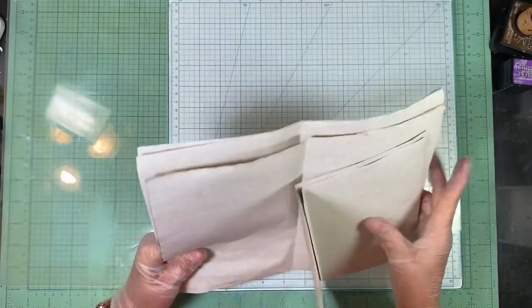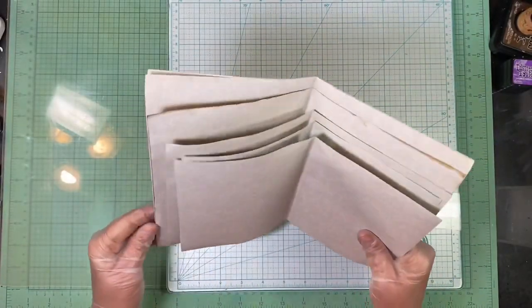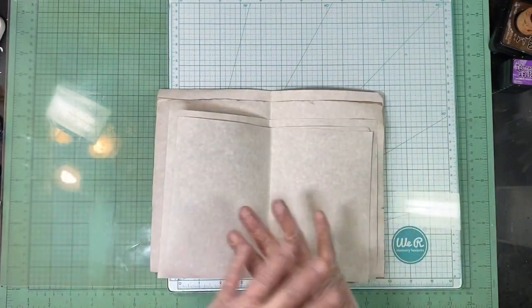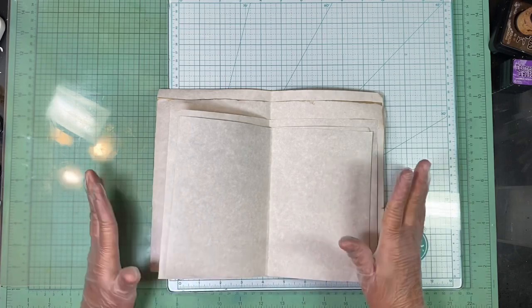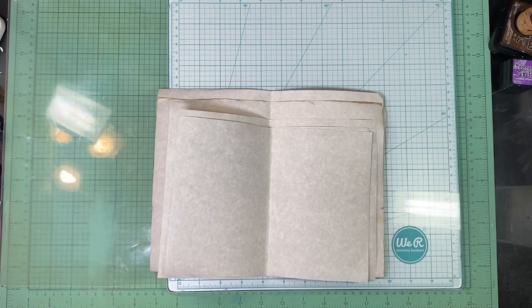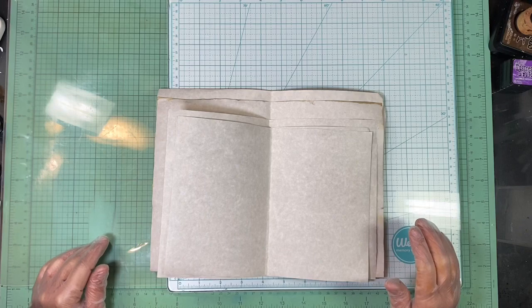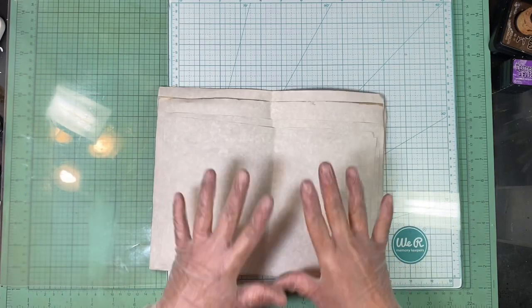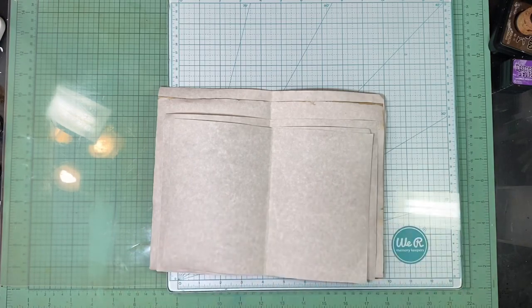Okay, so what I'm going to go over today is basically how I decorate these, age them up, that kind of thing. And if we have time in the video, then I will probably go ahead and get on to the second part of what I do to these pages. If I don't, then we'll just do a part two.